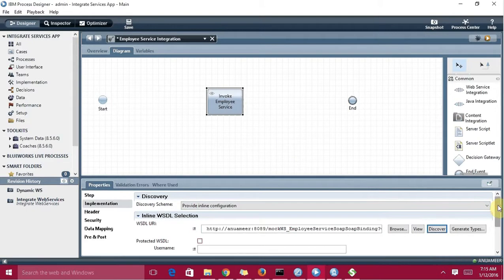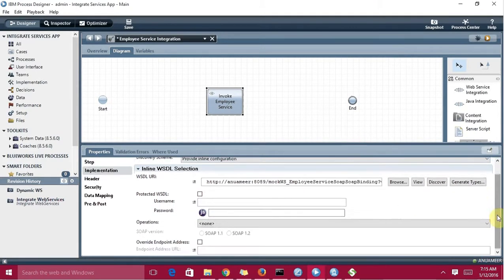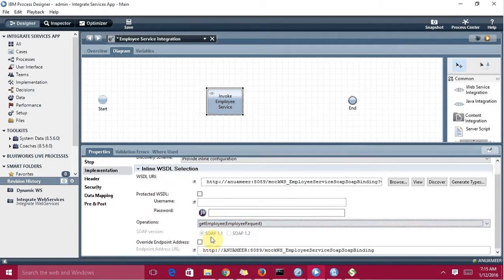and then select the operation. So here are the options. You can select operations. Select this getEmployee, the type parameter says employee request. And this is for protected WSDL.